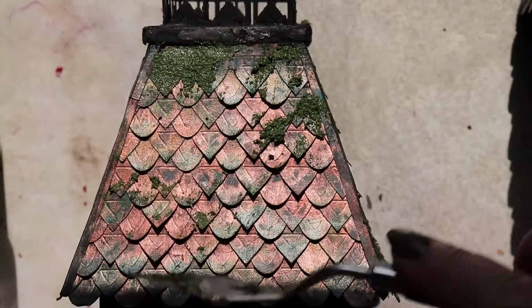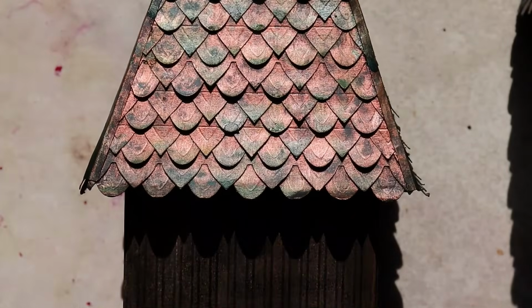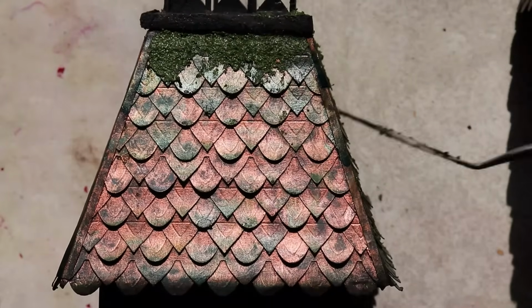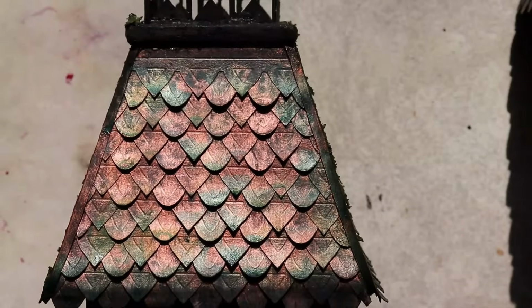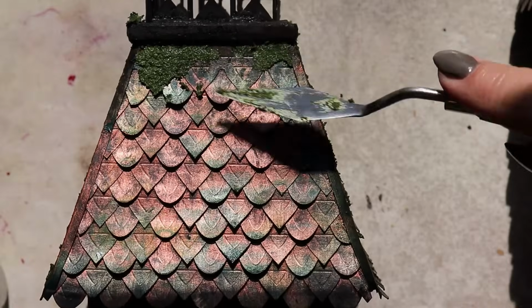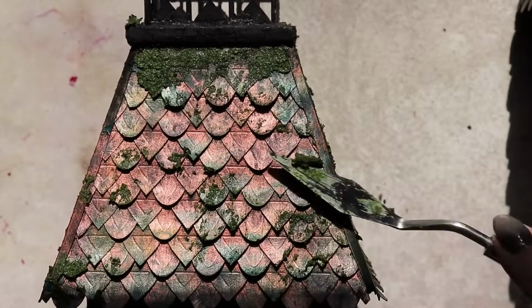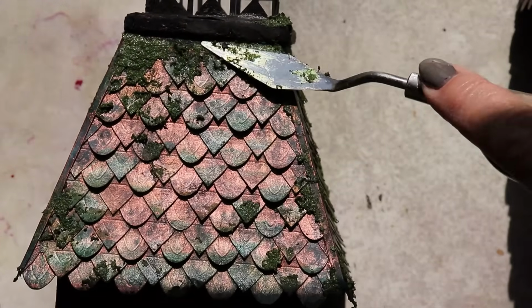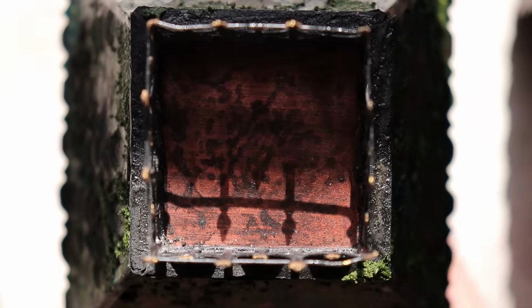As you can see here, it is gliding onto the surface of these shingles very, very easily. I think that's just a beautiful effect. So, make up your new and improved moss texture paste and use it anywhere that your creations could use a little more soul. Another benefit to this paste is that it doesn't require sealing at all, and it will only strengthen anything that you apply it to.